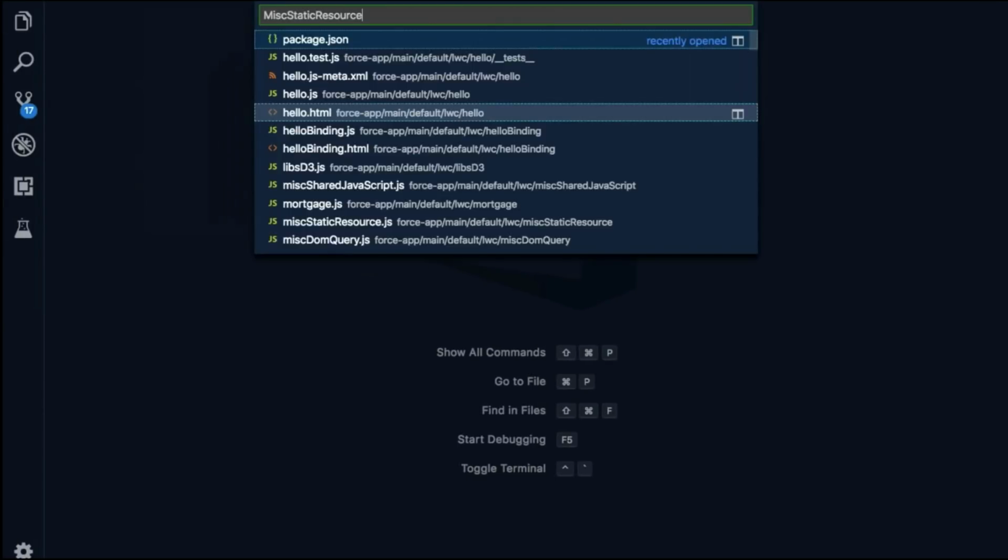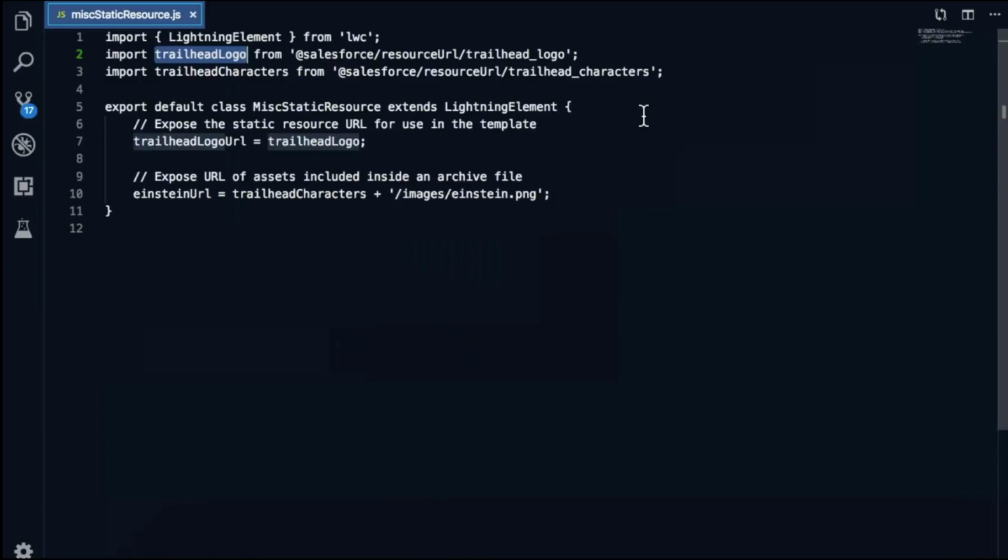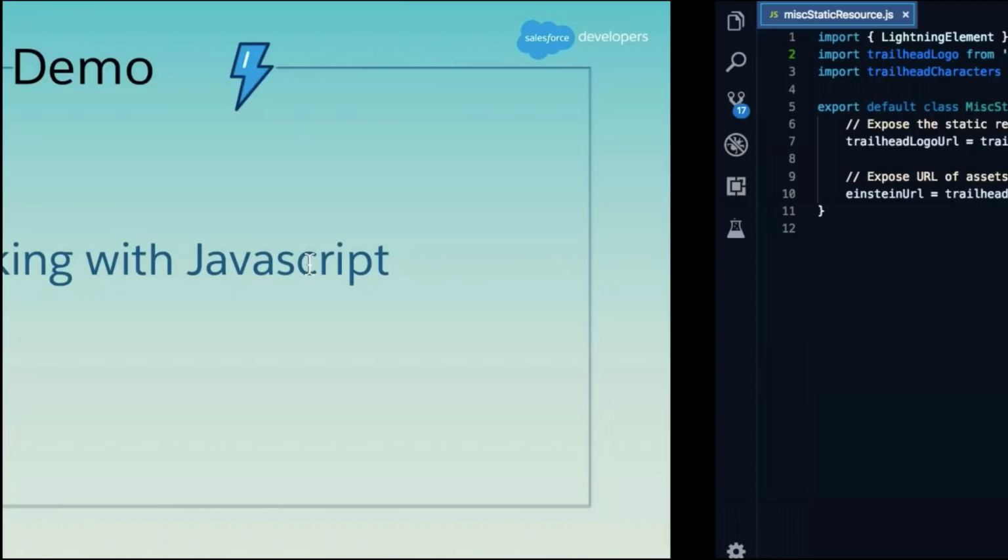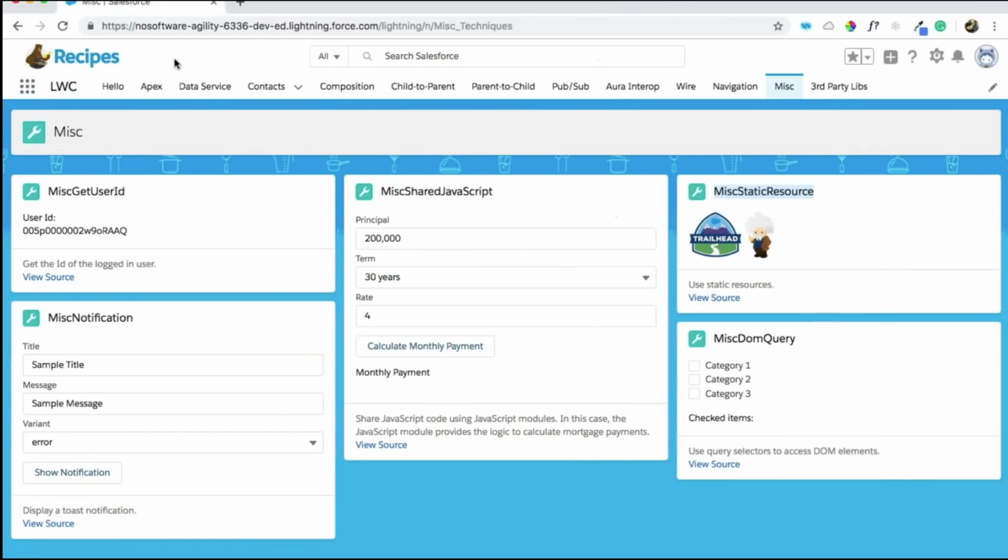Let me open that file, static resource.js. In order to use the static resource trailhead logo, I'm importing trailhead logo from Salesforce/resource URL/trailhead_logo. And for your information, it is uploaded as a static resource.